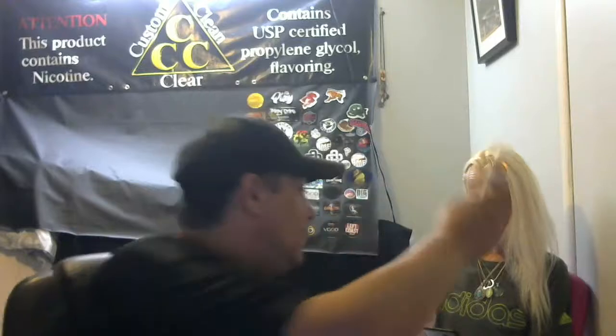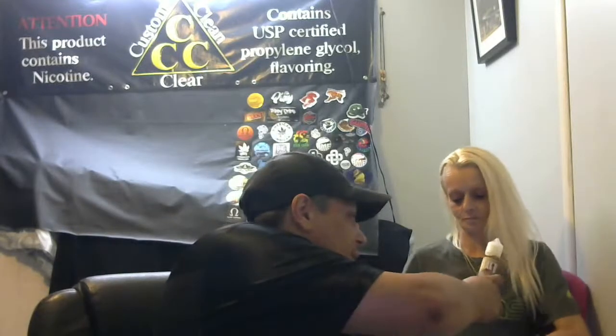I like baklava. I don't think I've had a pistachio baklava before, so this will be really interesting. I'm going to pull my cotton while I'm doing that. Go ahead and give that a shake, then open the top and taste it. While you're doing that, I'm going to pull the cotton from the device. All right, little residual strands of cotton.